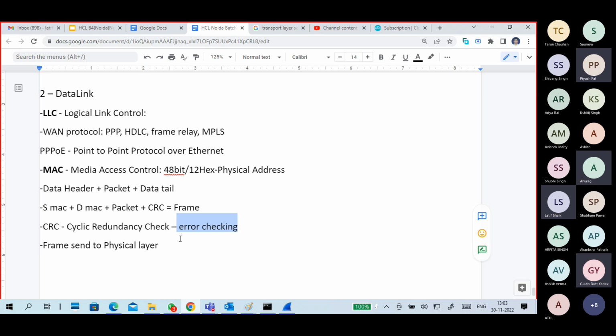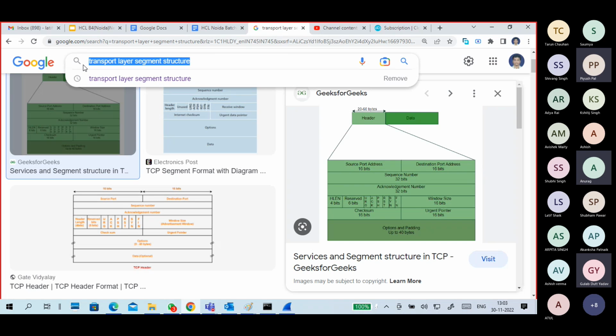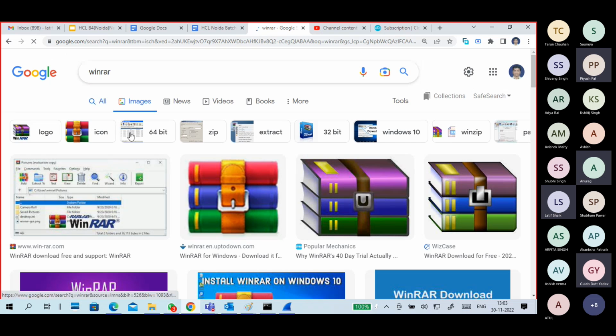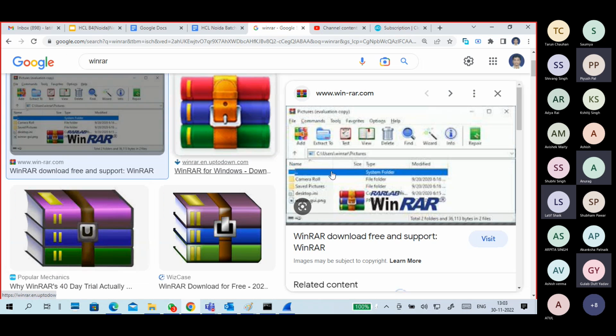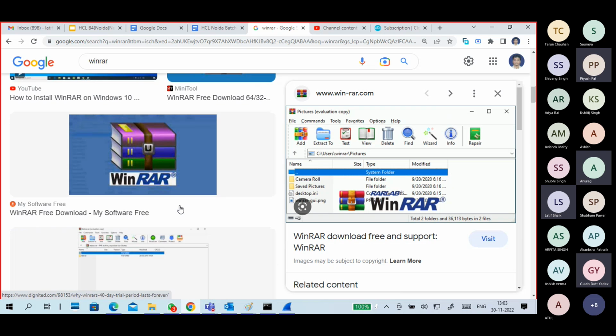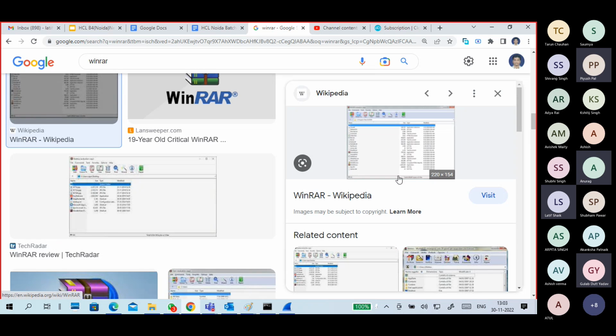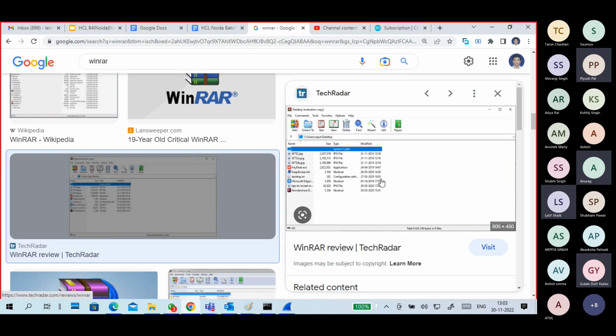Guys, do you know RAR files, WinRAR files? Yes, sir. Okay. If you look through the file content of these RAR files, you can also see the CRC value in certain things.